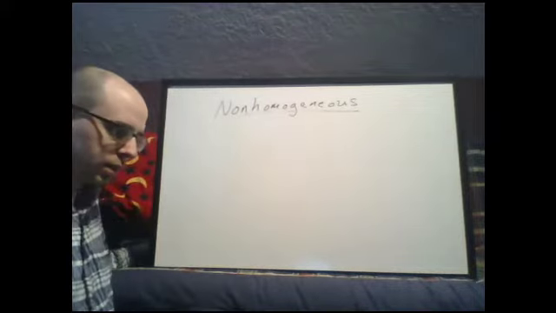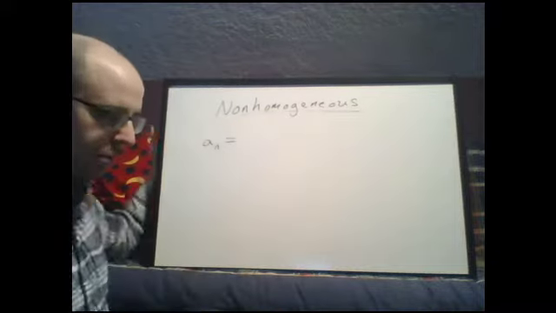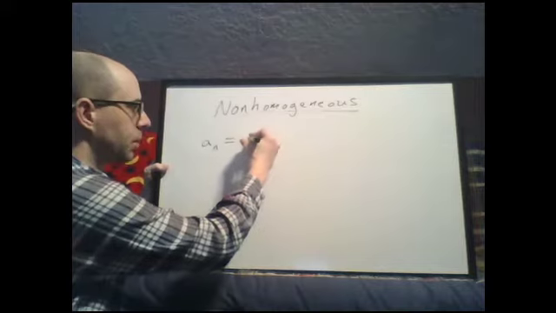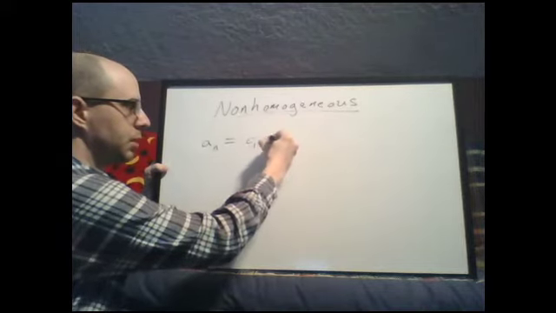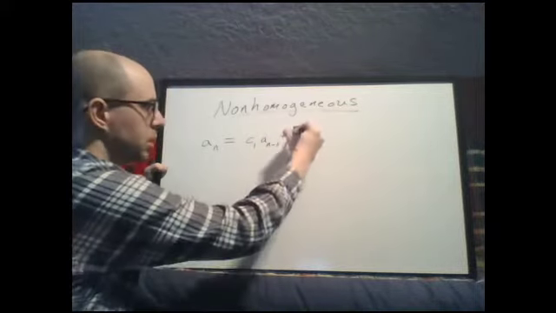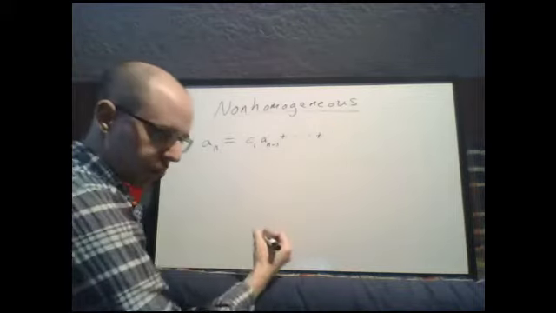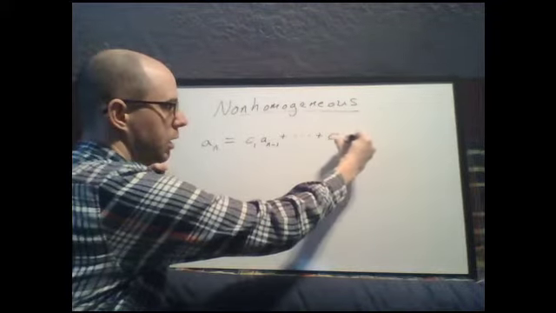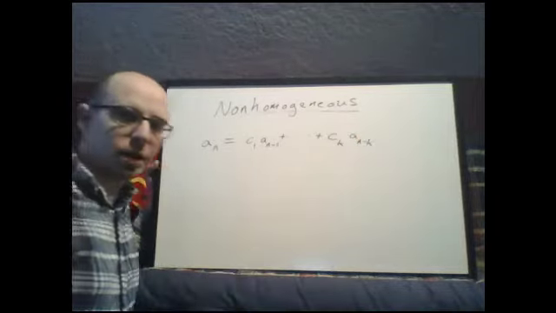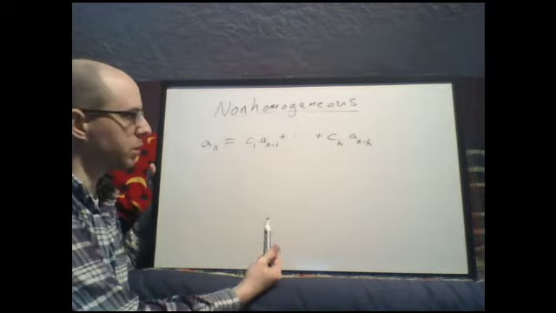All right, so a non-homogeneous linear recurrence will have the form, I'll write the same stuff I had before, this is degree k, so c1 a n minus 1 plus etc. up to ck a n minus k. If I stop there, this is a homogeneous linear recurrence with constant coefficients.